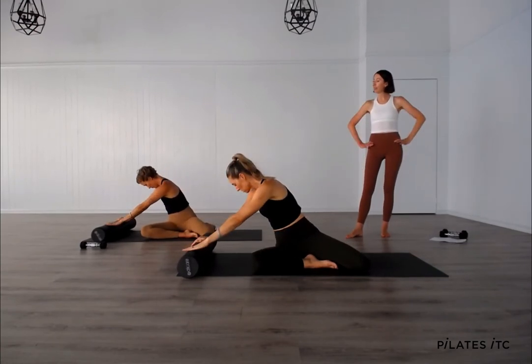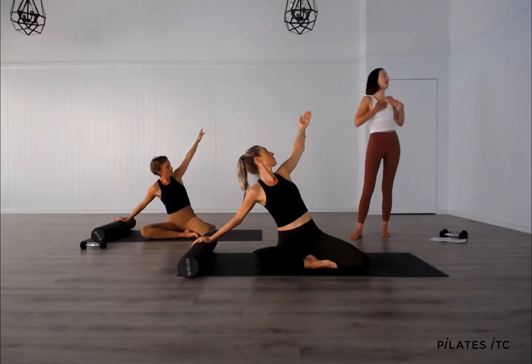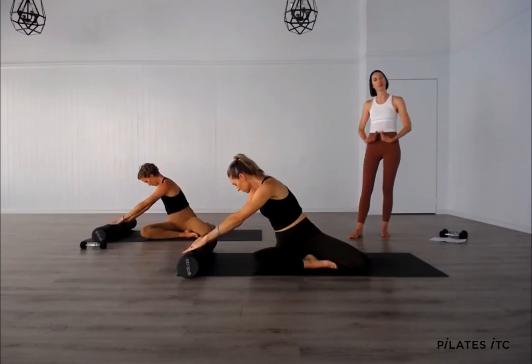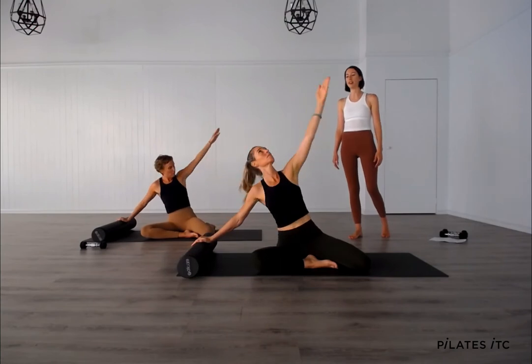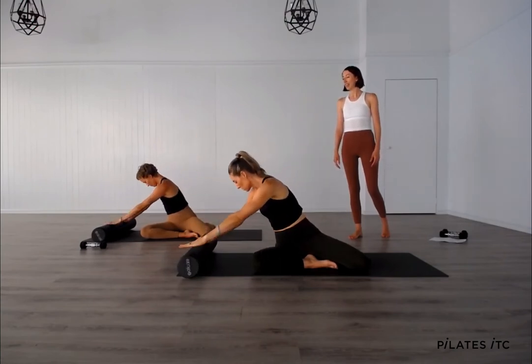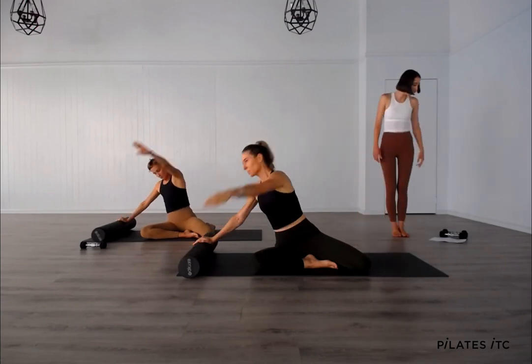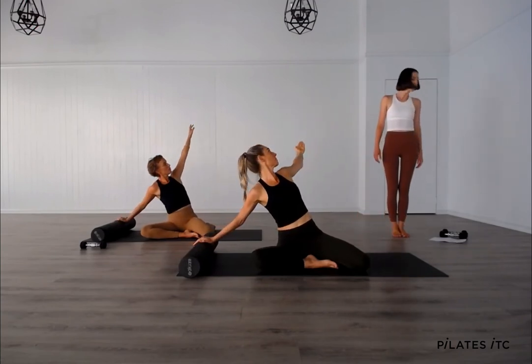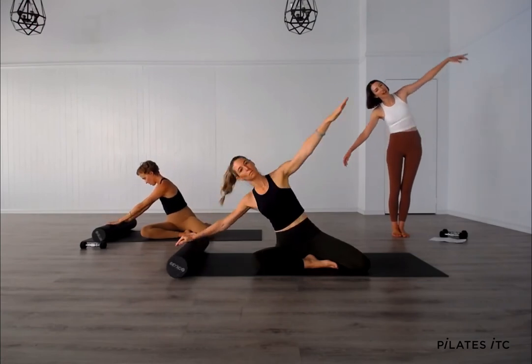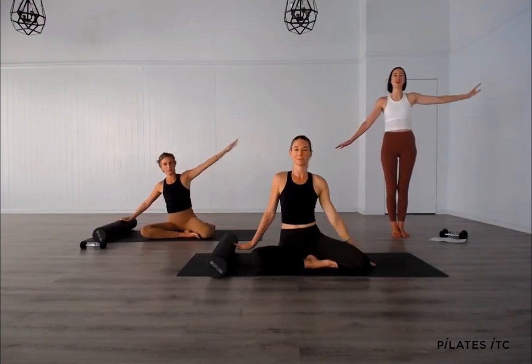See if we can keep the hips square and just aim for more of that rotation at the top part of the spine. It'll trickle down into the lower part of the spine where it can too. Good job. Keep thinking of lifting the ribs out of the hips. Last one. Perfect. And then come back to that side bend and gently sit yourself up.